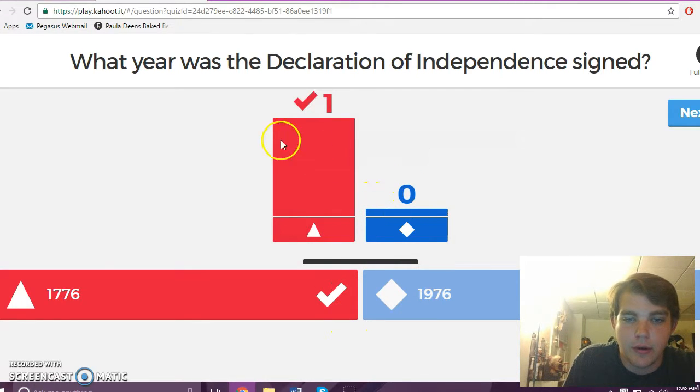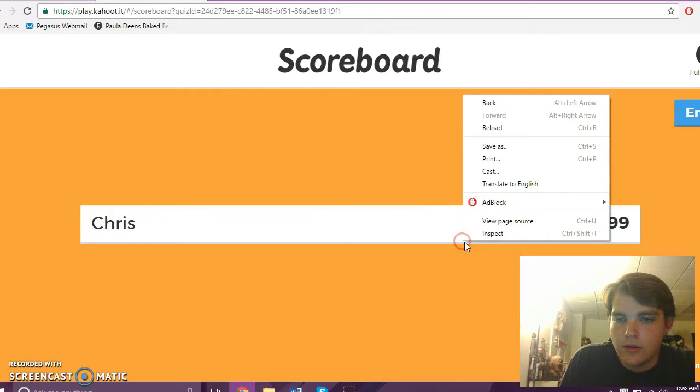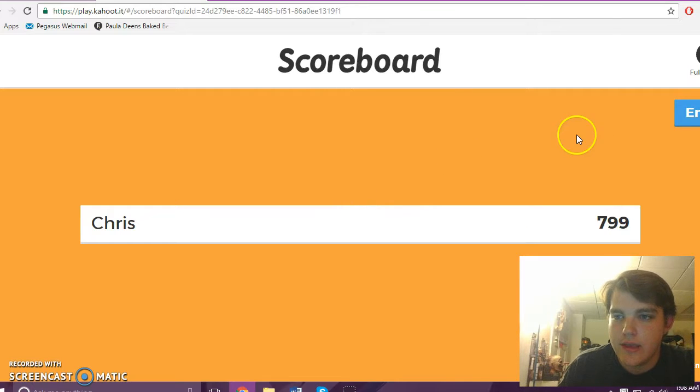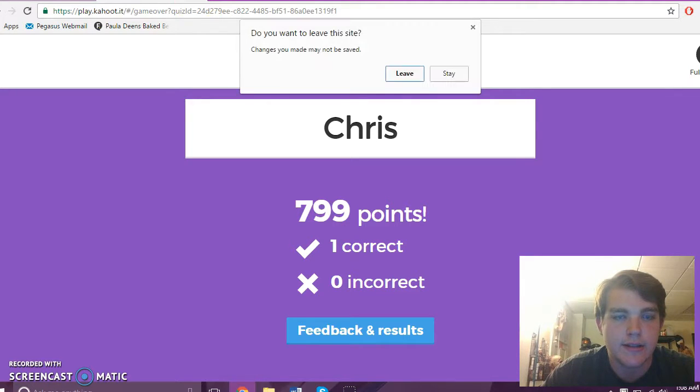Right here, those 2 little bars will show how many responses went to which categories. And then when I hit next, it will show the leaderboards, and since I'm the only one playing, I'm obviously the greatest around. So that will be the end of our quick little example quiz. I'll hit end, which will take us back here, and then we will go back to the Kahoot created by me. You just X out of this page.